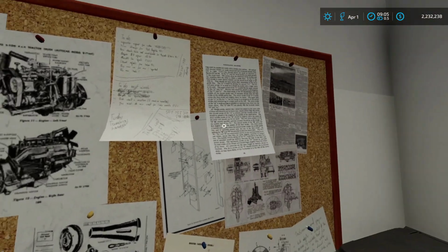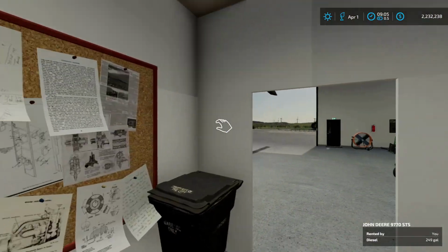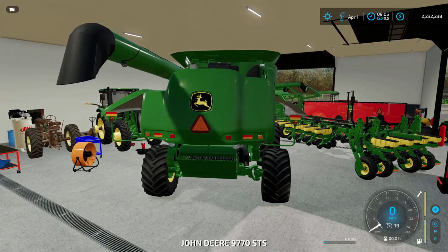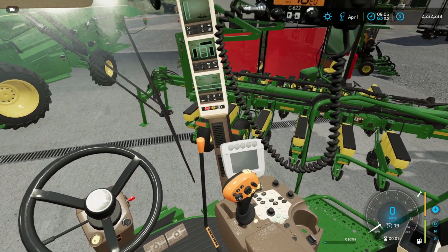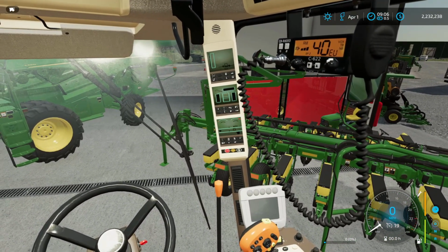So Buck. Where is Buck? Buck is working with Daryl on the combine. Very nice. Let's pop up in the cab with Daryl in the STS, see where he's at. I tell you what, that dome light is bright because it makes the whole steering wheel logo light up. Daryl, how much left do we have on this combine? Is it pretty close, or are we looking at probably another couple hours?